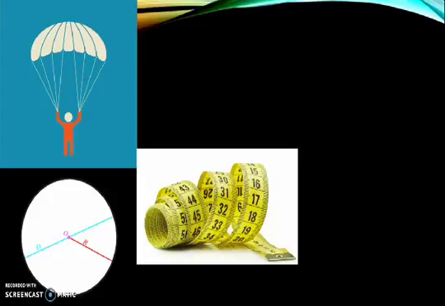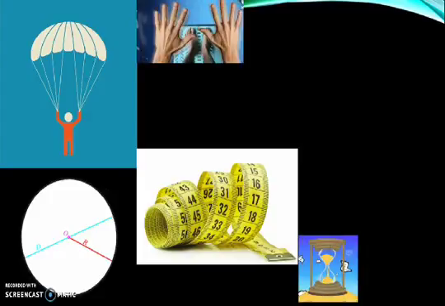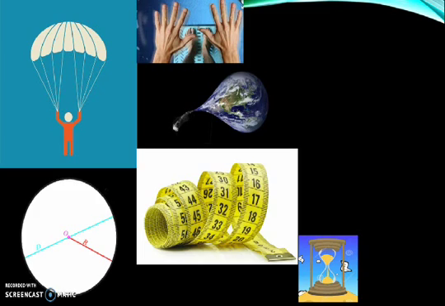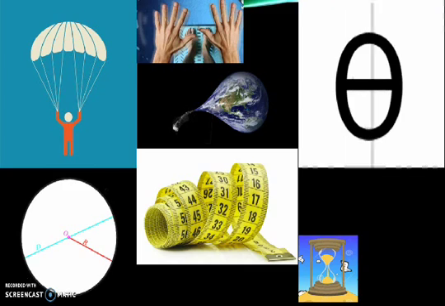Then there were errors in measurement, errors in drop time, and human error in hand shaking. Also, the mass of the second object that was falling was changing, and this wouldn't have changed the rate of falling, but it would have changed the air resistance. Also, when released initially, both of the objects may have been at an angle, so the forces acting on them would have been slightly different. And finally, the top object, when it dropped, usually got a tiny spin in the other direction, in the z direction.